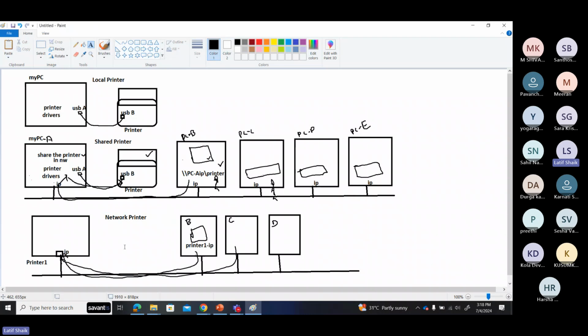Of course, in an organization, we also have print servers. The print server will manage multiple network printers. That's why I wrote printer one. Why? Because if I have five printers and 100 users, everybody knows only one printer, so everybody gives print to only that one printer. The remaining four are not doing anything because no one knows about them. How to balance it? The print server creates a pool.